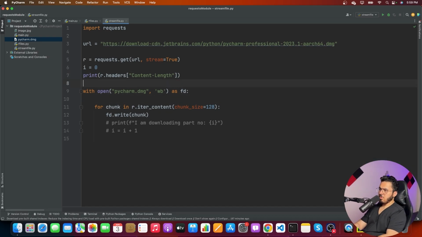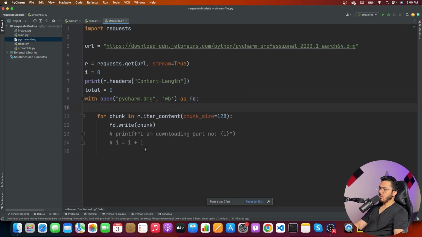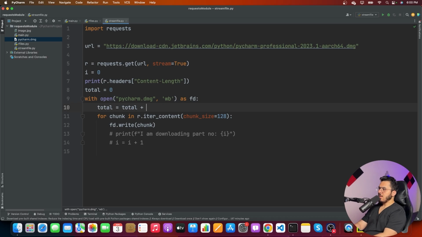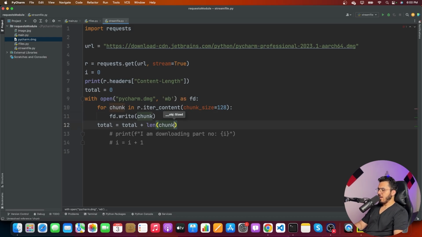Okay, so let me create a variable called total, and total is going to be the total bytes. And now what I'll do is I'll say total is equal to total plus length of chunk. And let me place this line here.